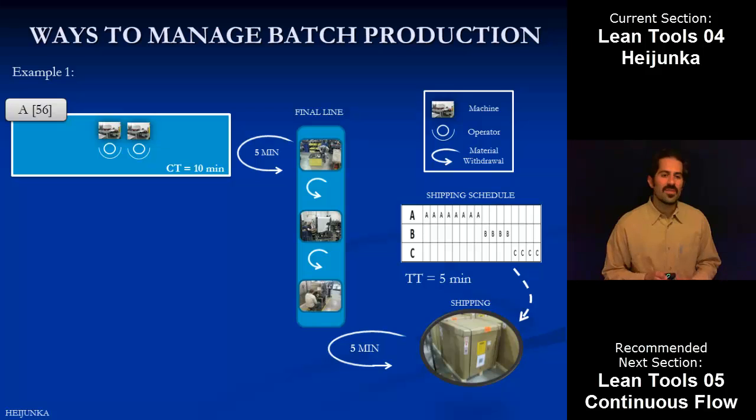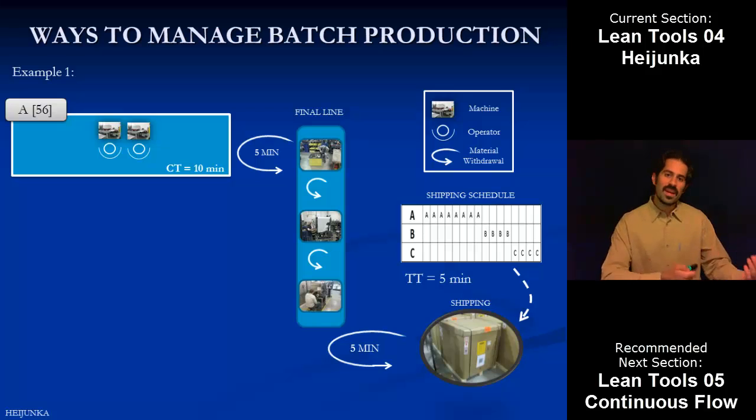Now, we'll look at our first subassembly or our supplier process in A. We're going to build 56 of them. That cycle time there is how long it takes to make each unit of A in that supplier process, right? So that cycle time means it takes 10 minutes. Every time it takes 10 minutes to build one A unit to send it down the line so that the final line can get it out the door, right?